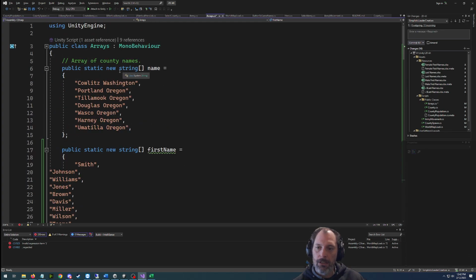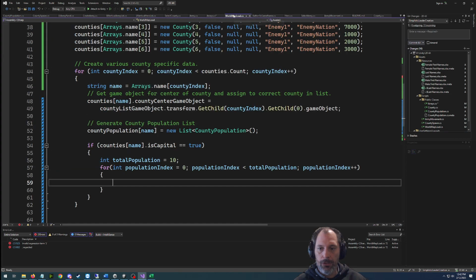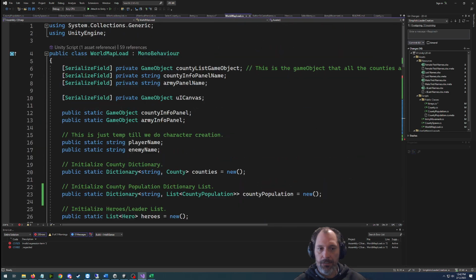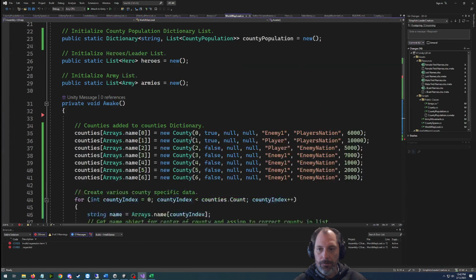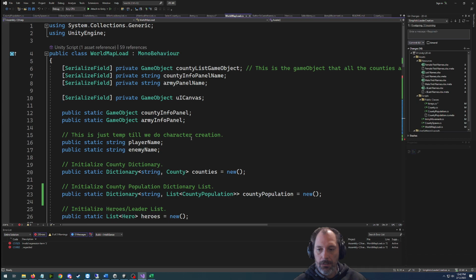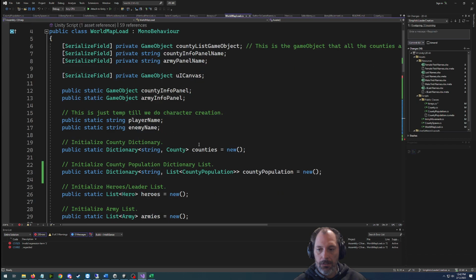New string. I definitely do not want to stick this. I can make it its own file, but I definitely do not want to stick this in world load. Just imagine having that big list at the beginning. Public static string.